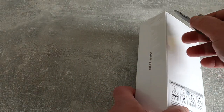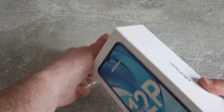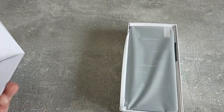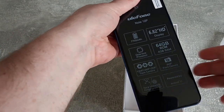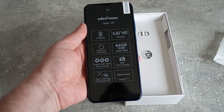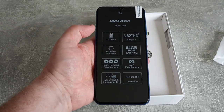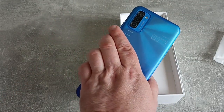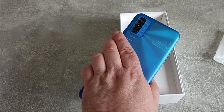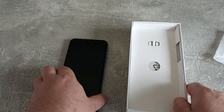Let's just get into the box and take a look. It's the first unboxing video where I've completely unboxed it, cellophane and all. Open that up, and we have the phone. That's really, really big. The same information that was on the box is on the removable screen protector. We'll have a look at the phone in more detail in just a moment. It's a nice blue colour though.